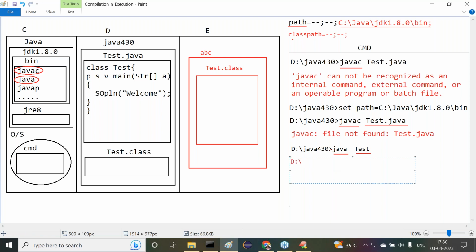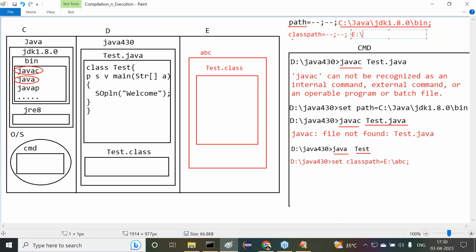Now see this one here, d:/Java430. There we have to use set classpath equals. Now tell me guys, what is that location? The location will be e:/abc semicolon. We have set class path environment variable to e:/abc. That means here it will be added.